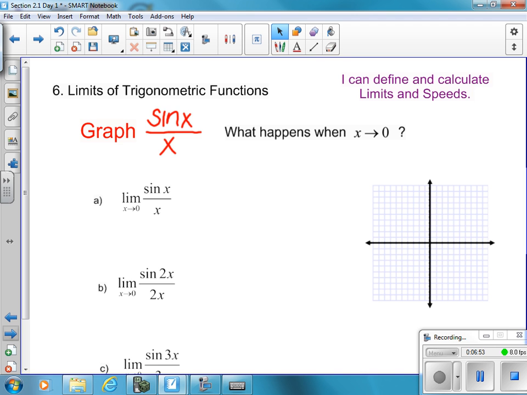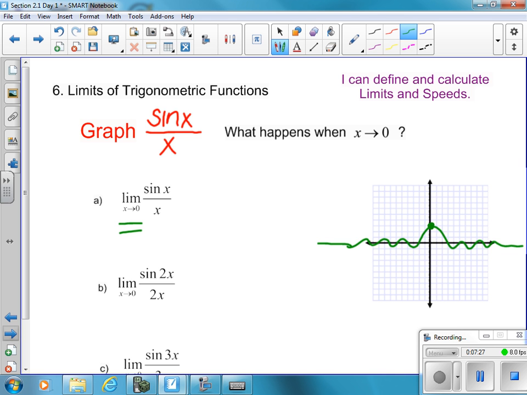All right, now we also have trig functions. So we have some fancy stuff we can do with trig functions. First of all, if we graph sine of x over x, what we see is a graph like this. And I think it actually oscillates, goes up and oscillates all the way out, getting closer and closer to 0 on each side. But what we're really looking at is as x approaches 0.